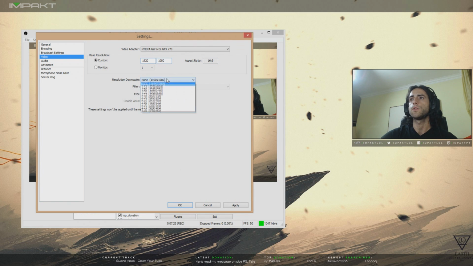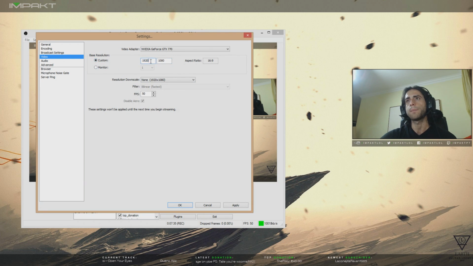Now you can also just copy the resolution from over here, so 1280 by 720, place it over here, but then you'll have to adjust everything on your scenes. The difference is, if you select the base resolution over here, you're not going to be taxing your graphics card or your onboard graphics card with downscaling purposes or whatever.